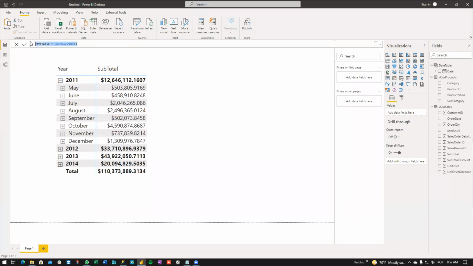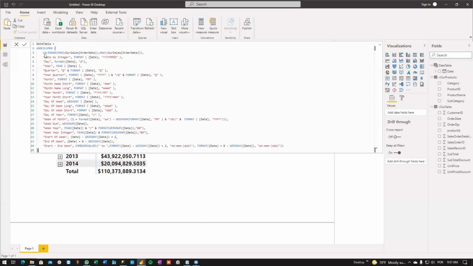So we have this code here where I'm using the calendar function, creating the dates from the oldest and the newest dates from our table, but I'm adding columns and I'm creating a lot of different columns here, okay?